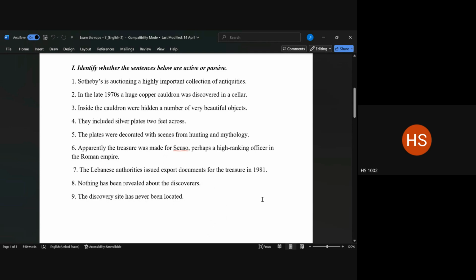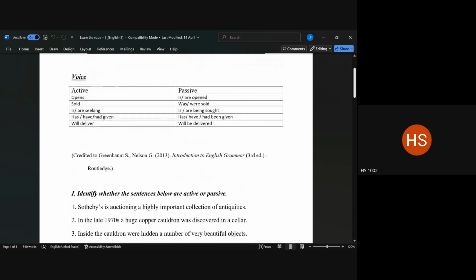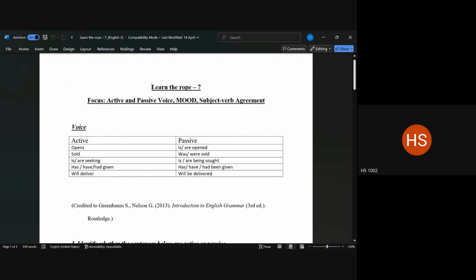In the case of active and passive sentences, I think there are a few things that are important for us to know. First of all, the morphology of the verbs. When you're constructing a passive sentence, it's very important that you understand how your passive morphology works. Passive morphology simply means how your verbs transform into a different form as you move from the active to the passive format.